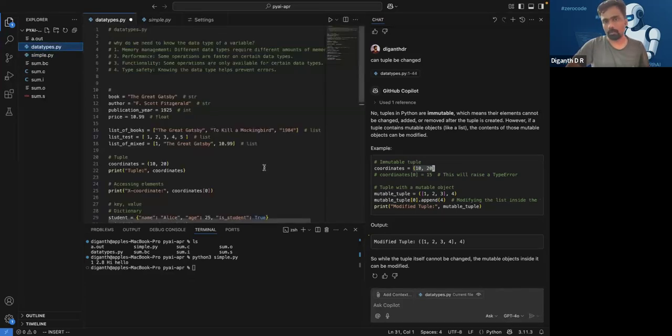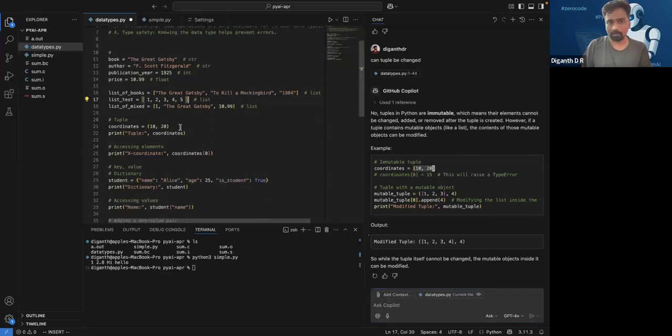But you can try these programs in the sense that you ask, today I learned about data types, give me some examples. Don't write your own programs, and try to be able to recognize these patterns. If you see the square brackets, it's a list. If you see round braces, it's a tuple.